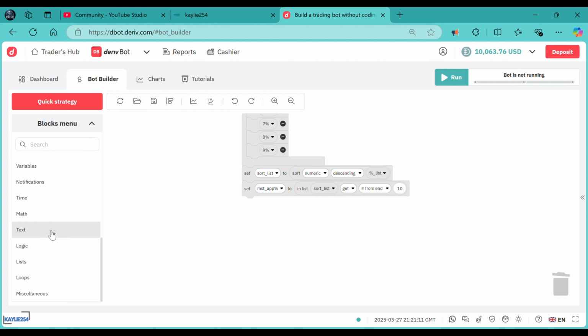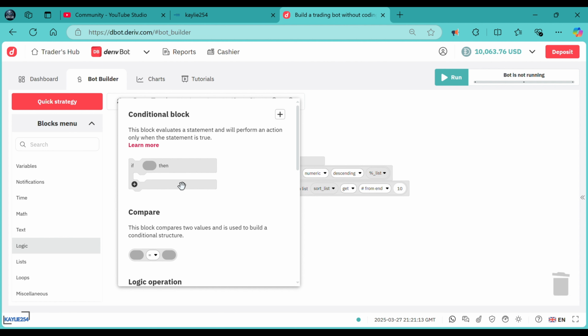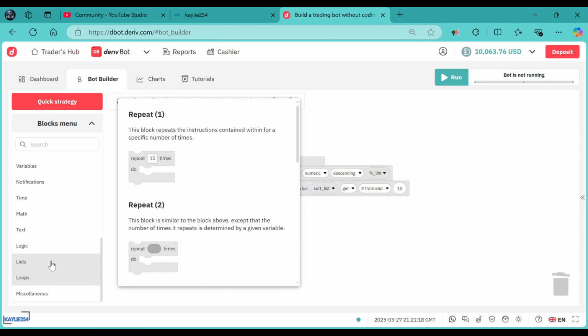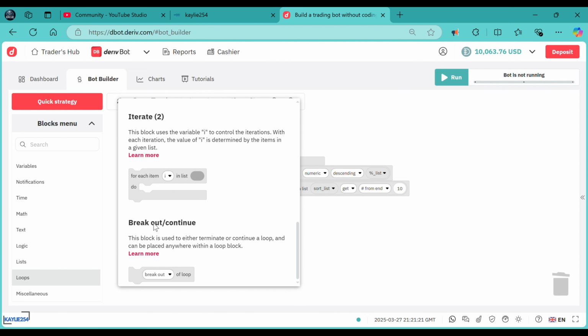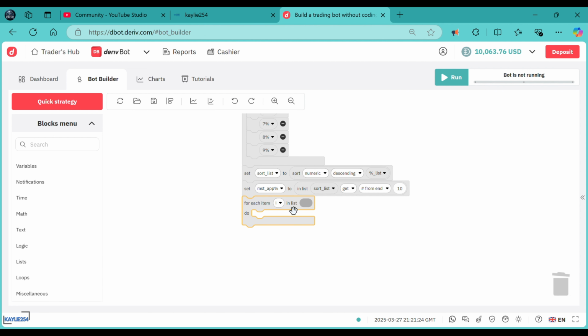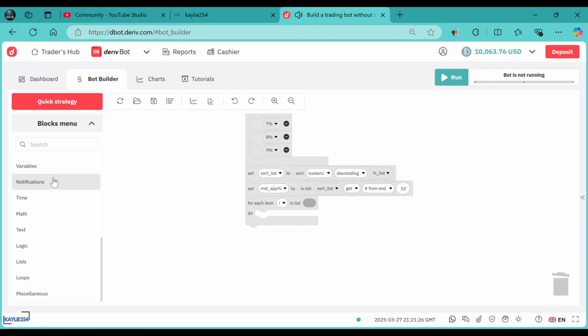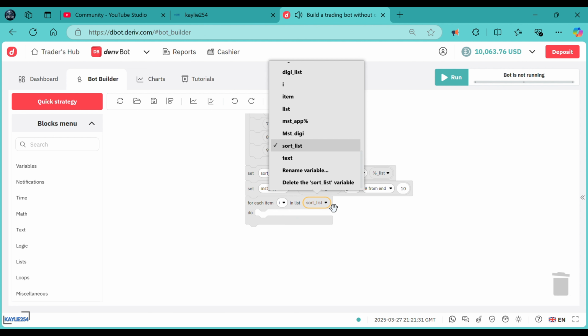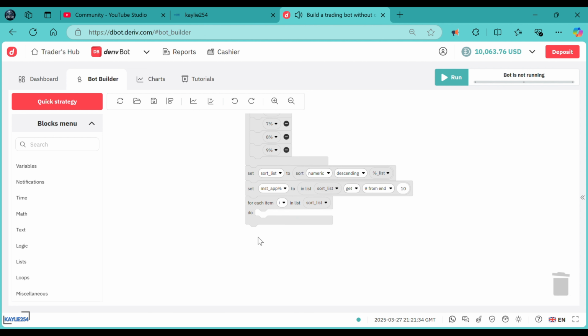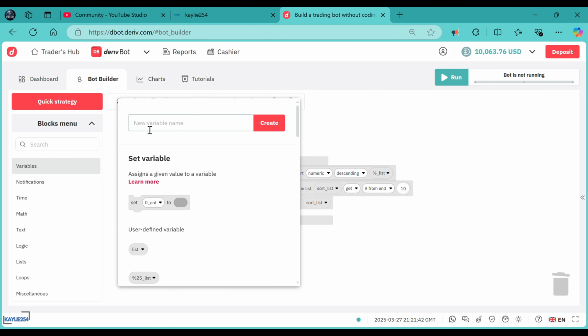We need now to ensure that the highest percentage is 1. So we go to loops, then pick this block. So for each item I on our sort list, like that, if we did not add another variable, that is most appearing percentage count, or the highest percentage count.